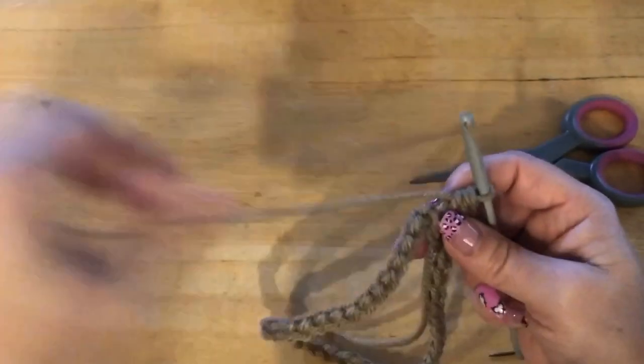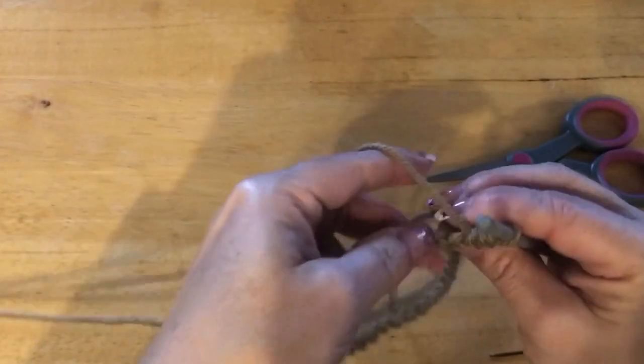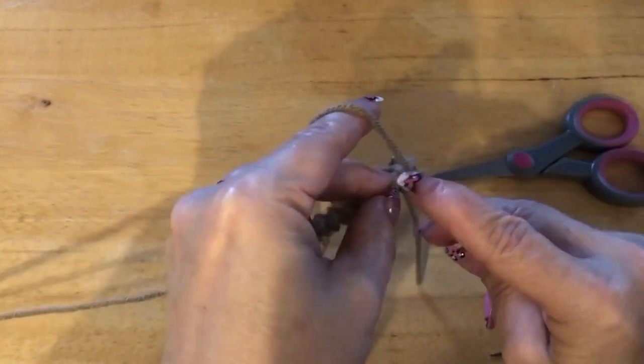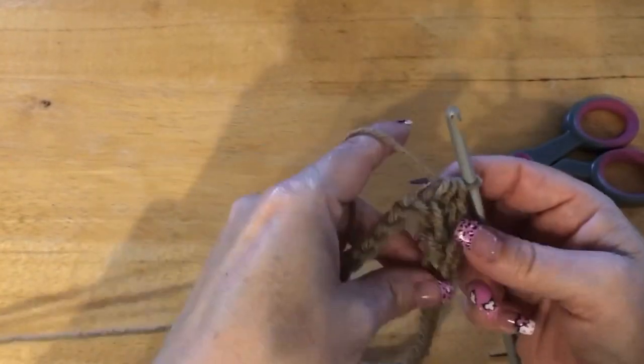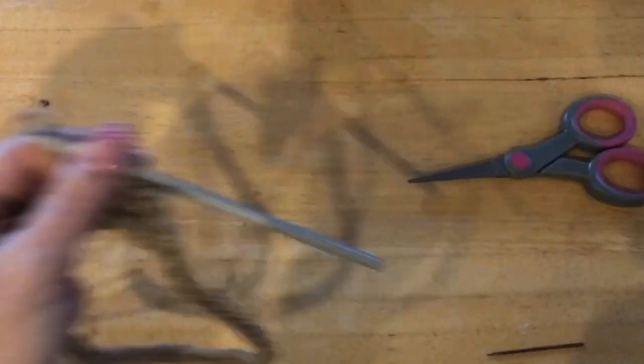Now I'm going to show you how to do that again. So we're not going in the side of the stitch, we're going in that back bump. So yarn over into the back bump, pull through all 3 loops. Do that until you have 40 stitches and meet me back.